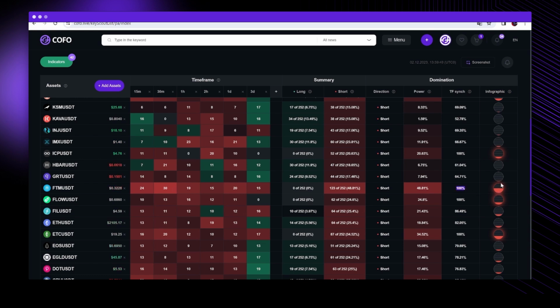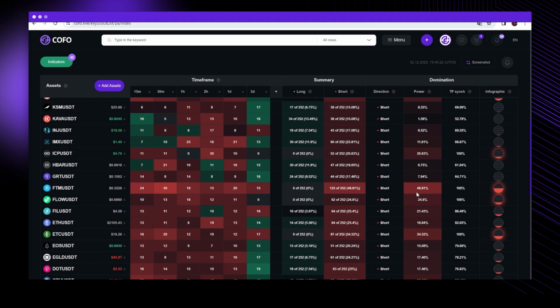And in the infographic, as you can see, this circle is also highlighted for you to focus your attention on and take note of. In order to evaluate it, the trader can switch to the tab, analyze the asset for themselves, and make a decision to work with it in either the long or short term. However, when considering long-term trading, it becomes apparent that working with the asset in a long position is already very risky due to the accumulation of a significant number of short signals on these time frames.